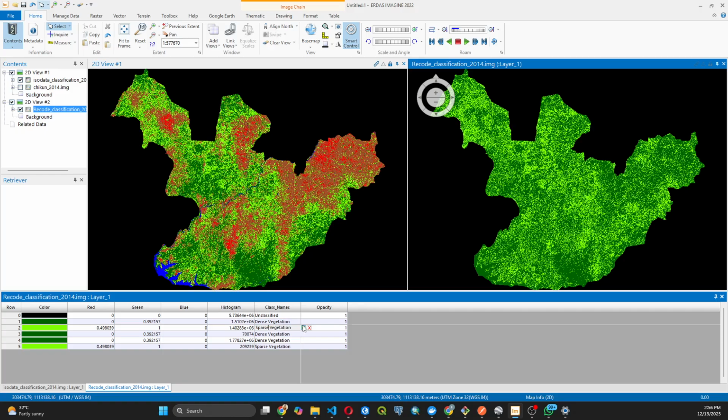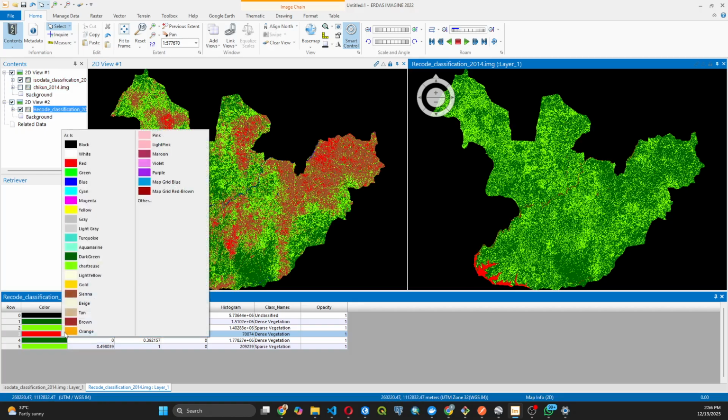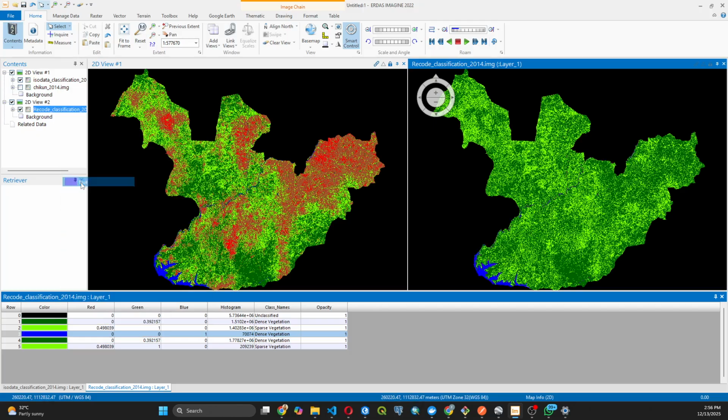Sparse vegetation. Then I'll come to the third one, set it again as red. See, this is what we called water body. So set the color as deep blue and call it water body.